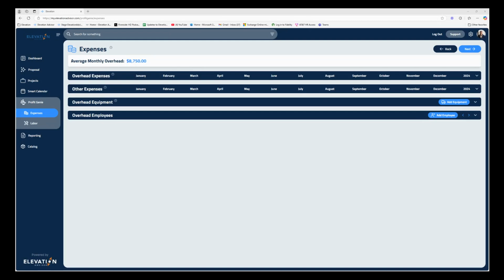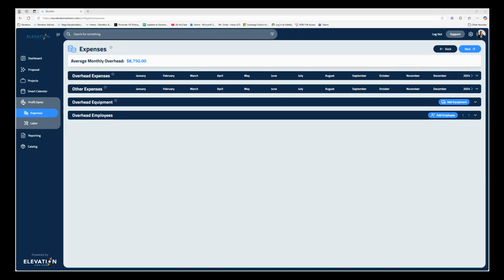Now, I need to discuss one last thing before we start filling in this section. The overhead expenses serve 2 purposes in the software. The first is we use these numbers in the Profit Genie to tell you how much you need to charge to make your profit goal at the end of the year. And the second is that it serves as your budget for the year. For instance, if you set your expense for small tools at $1,000 for the year, but end up spending $10,000 on small tools, you will have gone over budget by $9,000. Now, that $9,000 that you went over budget will come straight out of your profit goal for the year.